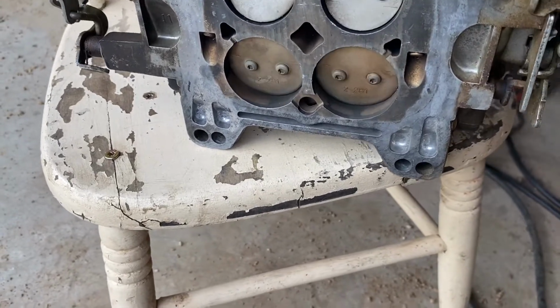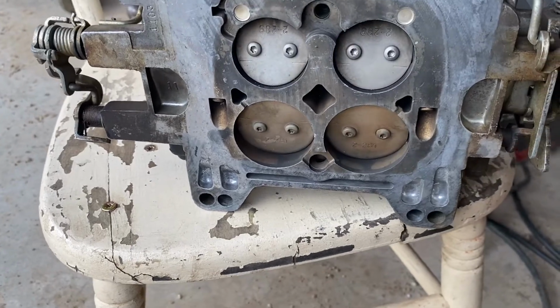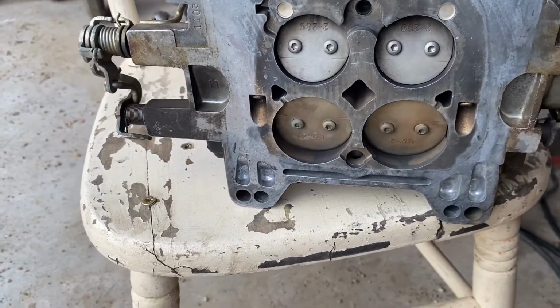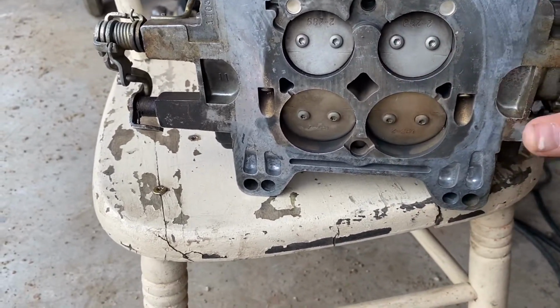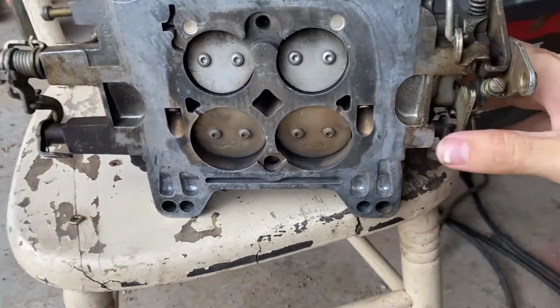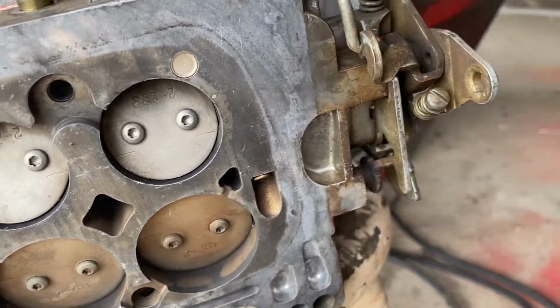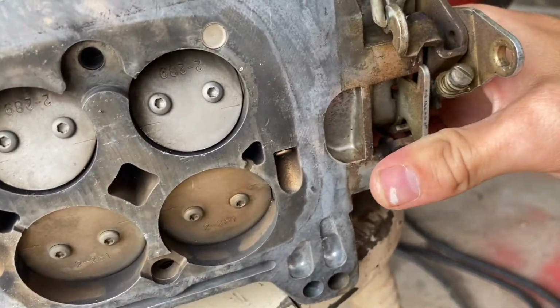I wonder how much that was like. That's crazy to me, but yeah, now I would actually have had wide open throttle, especially seeing how big these are to these. That was killing, well, that was actually giving me the best gas mileage. But yeah, this little guy right here that is stuck down was actually the problem with this carburetor.